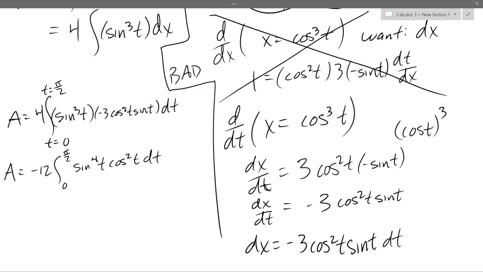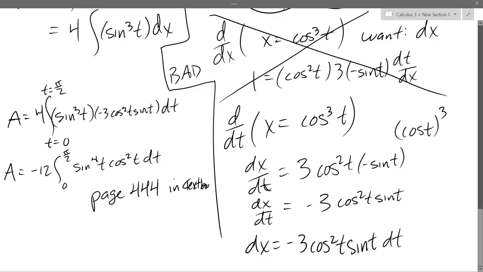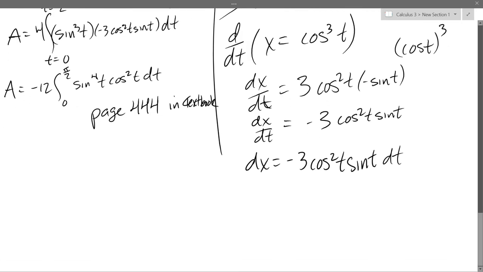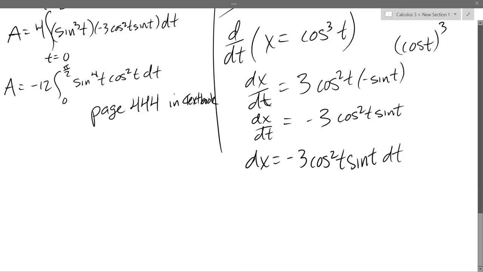Anybody have the book? It's not trig sub. I think there's a trig section right before trig substitution. I want to say it's 8.2. What is it? Page 444. All right, so that is the difficult case of all those. That one takes a little while, and I don't want to go through all those steps right now. But I think there is a U sub that actually works in this case, and it's not one that you might guess. Anybody want to take a stab at what might work?